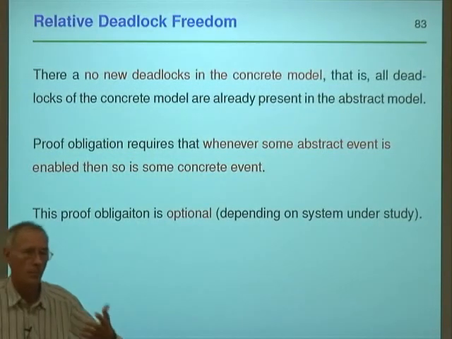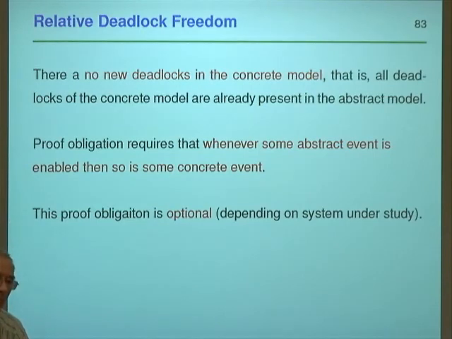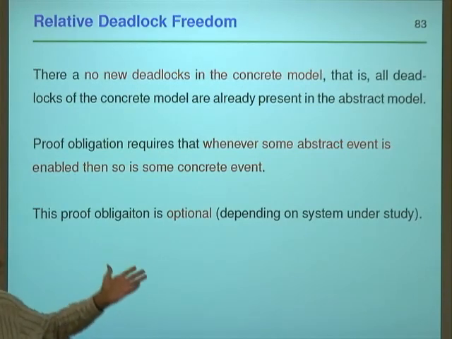But you started out saying that the abstraction is deadlock free, right? We checked that. We know that there are no deadlocks there. So when we refine, we can just make sure that there are no deadlocks in the new system, right? Absolutely. So why do we need this relative deadlock freedom? Because I've said something more general.